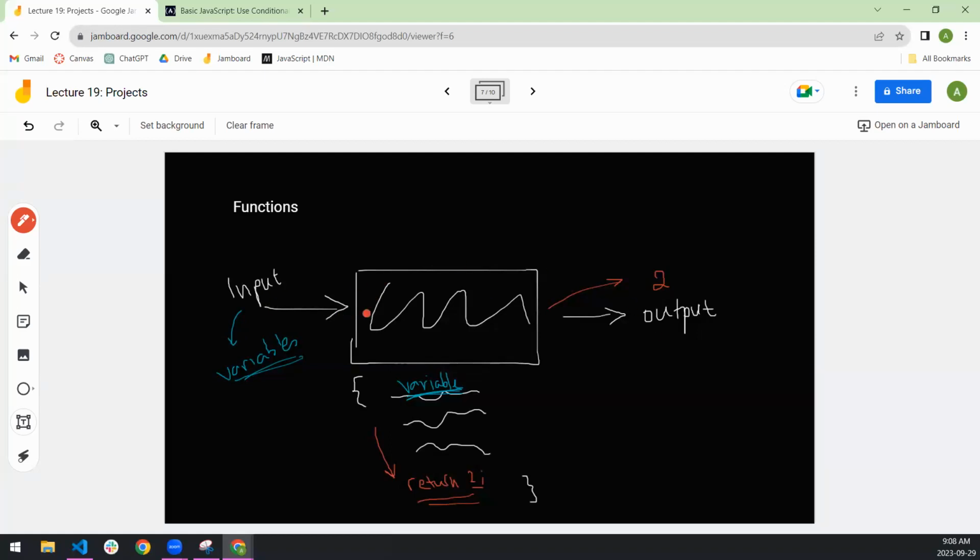But I think thinking in this way of inputs and outputs is a good way to encapsulate this idea of the function. In the examples we'll be looking at, we will have variables as input, and there's a specific term we use when we are dealing with variables as inputs into a function: we call them parameters.